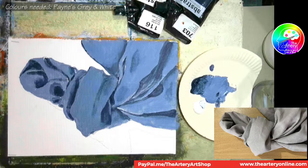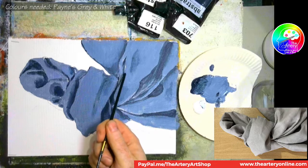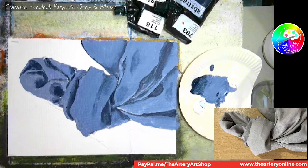Right, so we've got our darker tones in. It's looking all right. You can probably see the camera's picking up a few whiter bits in there, and that's just so I know where the light things are going. Let me nip and get that fabric. I'll move this paint out of the way.